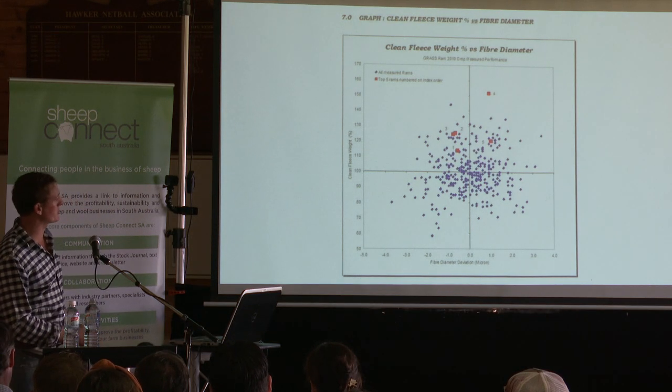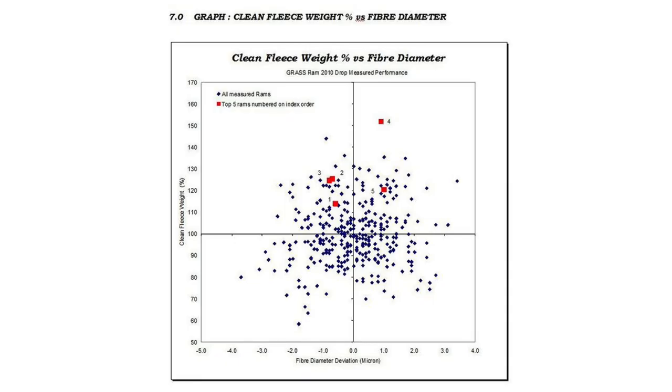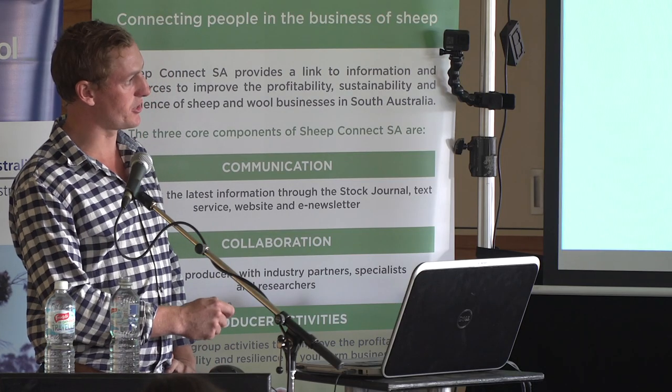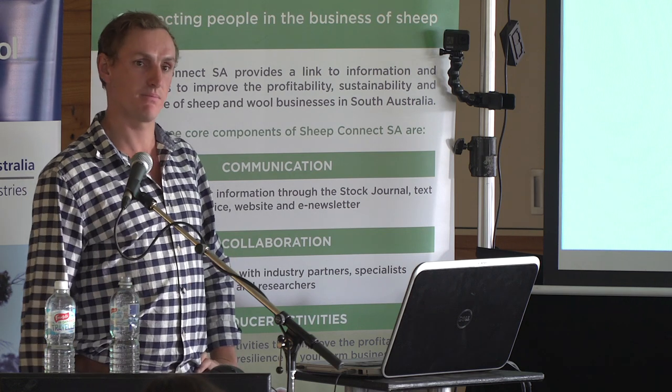As I was saying with fleece weight — if we measure this, the fleece weight on the side is expressed as a percentage where 100% is the flock average. The fibre diameter average is roughly 20 micron in the middle. If we can select ewes with a finer diameter that are still cutting plenty of wool, the fleece value of those will be a lot more than the ones at 23 micron cutting 30% below the others. That's the sort of variation you have in a flock, but unless you're measuring it, they're just run together and you have no idea.